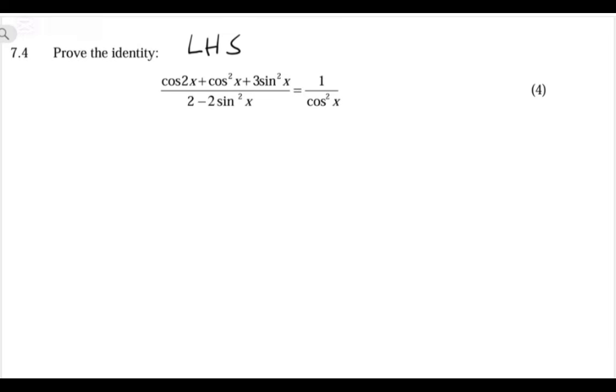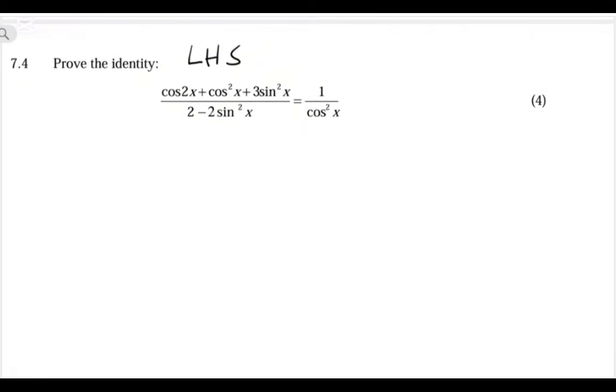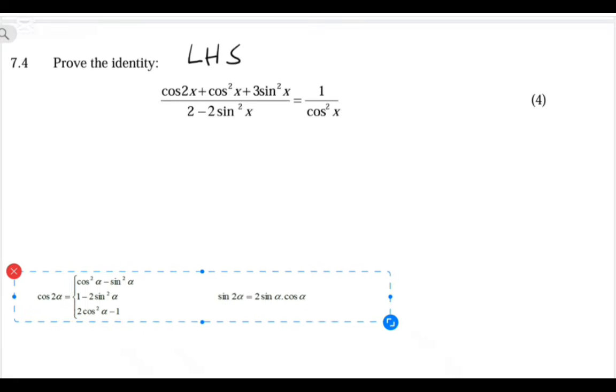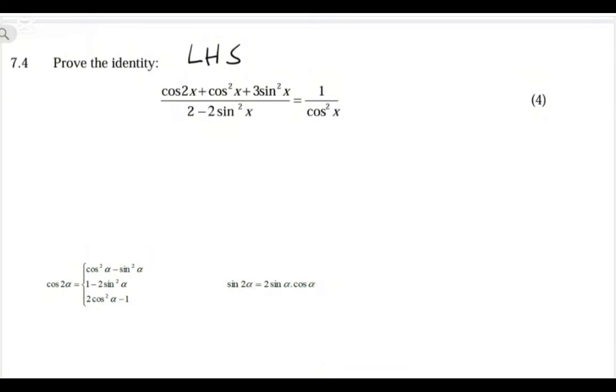Perfect. So on the left hand side, we want to make sure that the denominator gives us 1, and then on the numerator we have to get this cos squared x. What can we do? So here we're going to just make use of our double angle. There's a lot of double angles here. Let me just bring you the formula sheet. So here are the double angles that we have. So which one can we pick that is going to give us 1 there? If you pay close attention here, if we pick this first one, it's just going to complicate things.